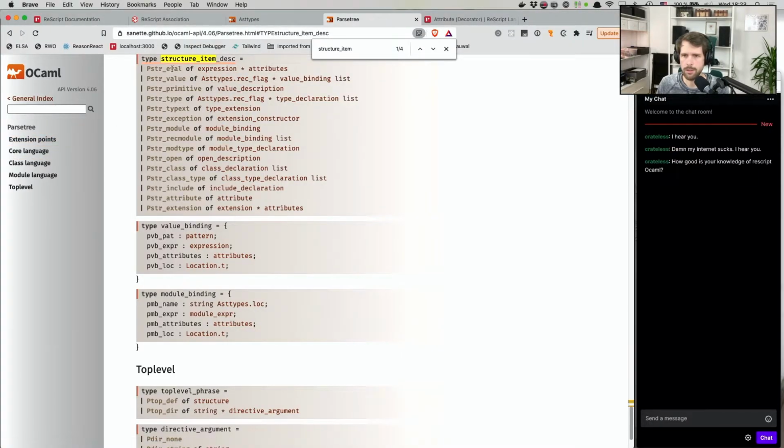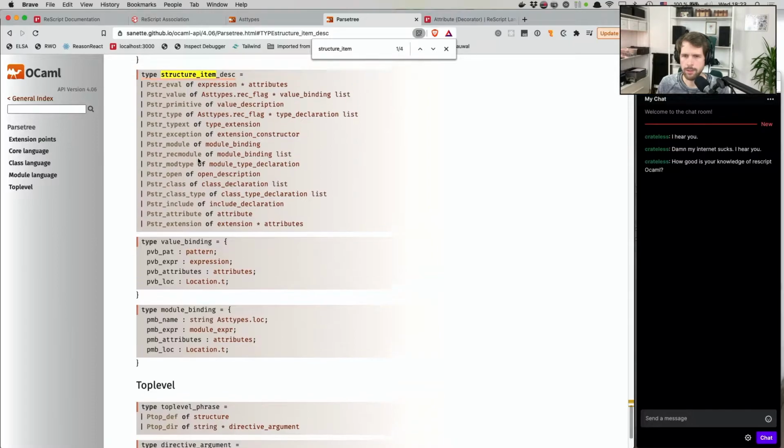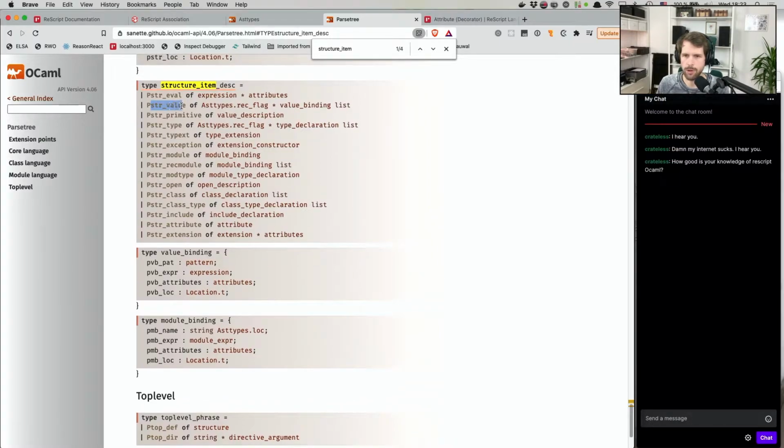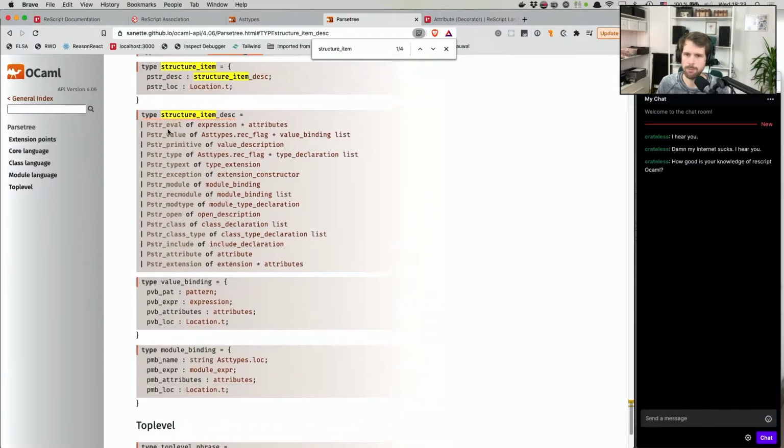And then we need to follow this. This looks super daunting at the beginning, but it's actually super simple. So what they do is they namespace their variants. Like here it's a Parsetree structure, I think. That would be like the mnemonic.